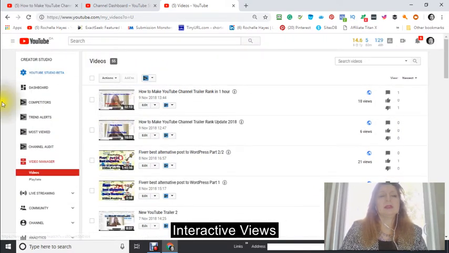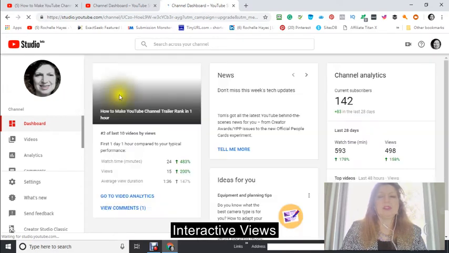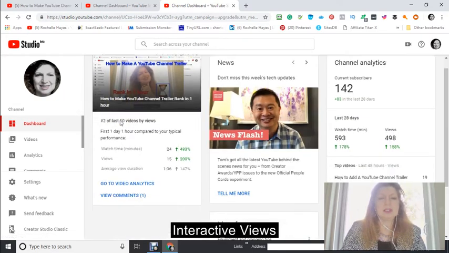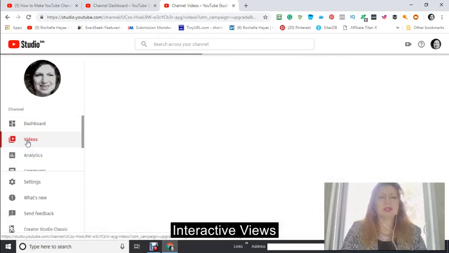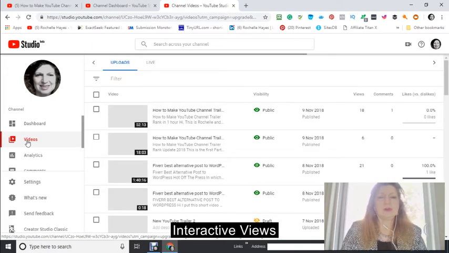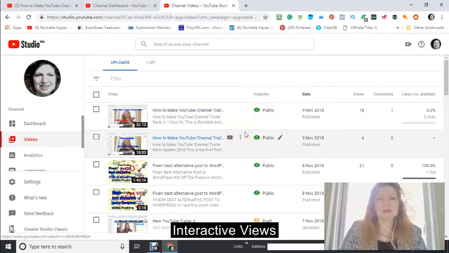I was looking at something that I found to be easier to use in the studio beta than in the creator studio. So just bear with me for a second here, and I will find it. So I believe it's just in my videos. It's one of the things that I went over before, but I think it's worth mentioning again, is these three dots here. They look like they appear and they disappear, okay?